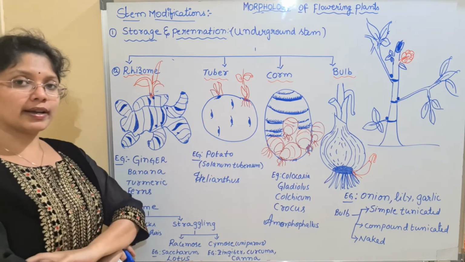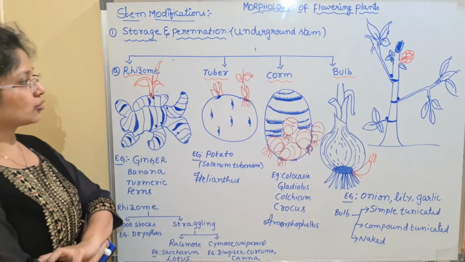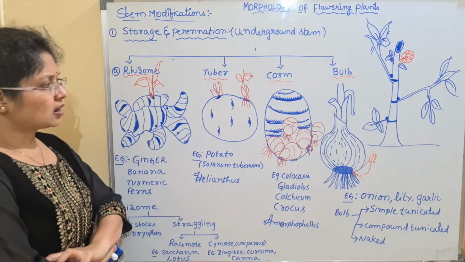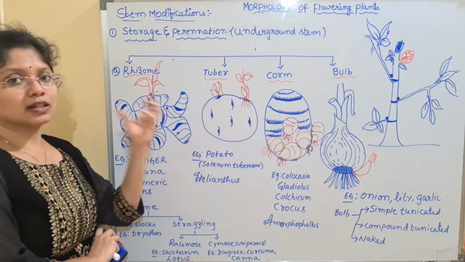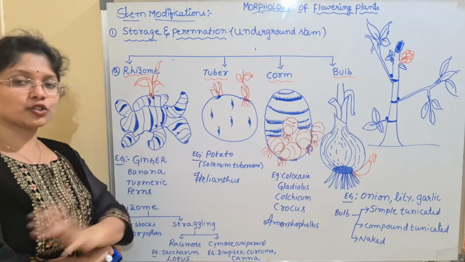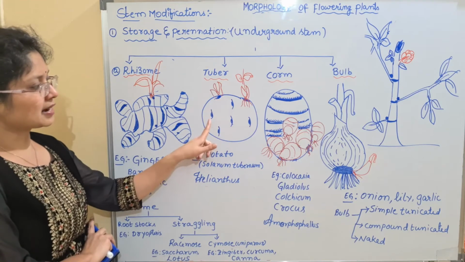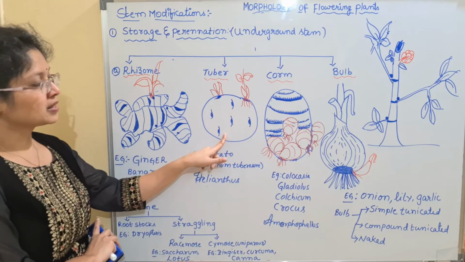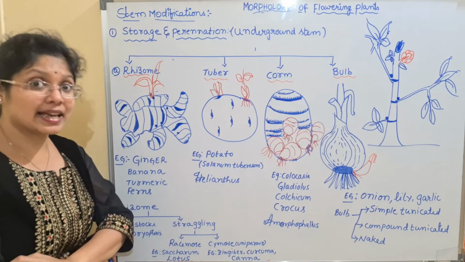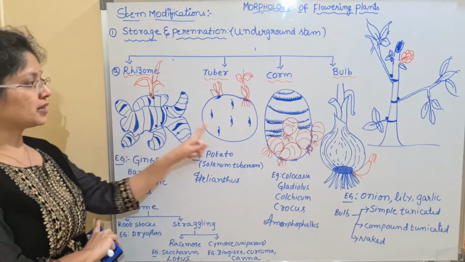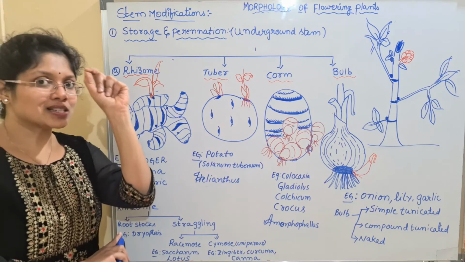What is a tuber again? If you see the structure of the tuber, it is slightly different from that of the rhizome. Tubers are generally fleshy and have a spherical structure. If you imagine the structure of the potato, you can see many small eyes present on it, and these eyes represent the scale leaves, same as in the rhizome. Even here you can see the presence of scale leaves. So it is leaving a scar.